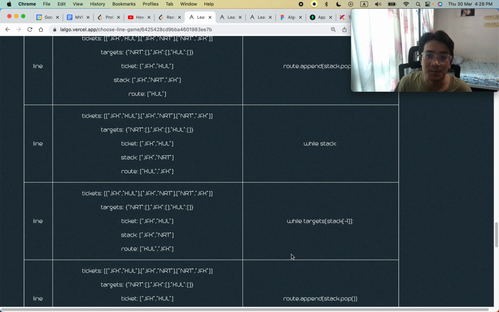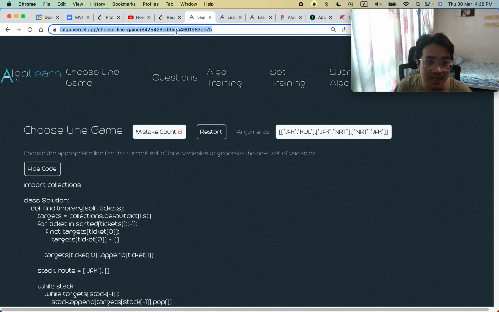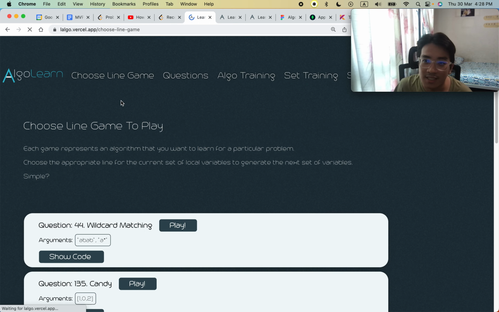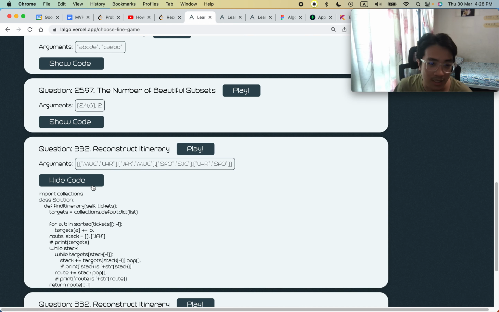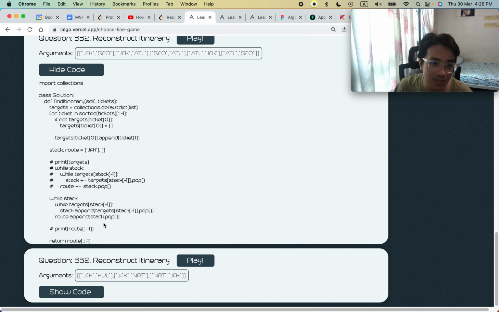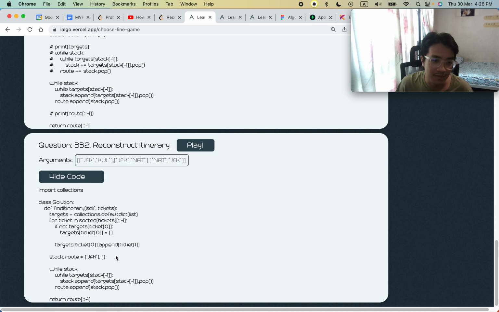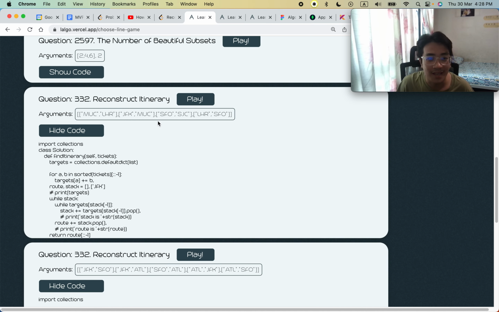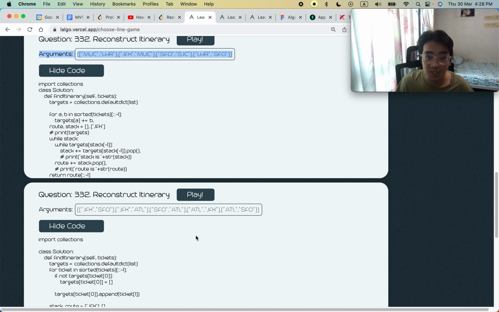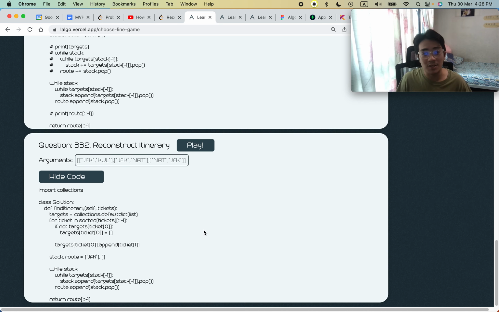So that's basically the full explanation, and you can go to my website, this link here, the link will be in the description below, to understand how exactly this algorithm is working. So you can click show code here. It's basically identical in the algorithm, the syntax might differ a little bit, and different arguments, so you can see how when the local variables are different, how the code is changing, and from that you will understand the logic and intuition behind this algorithm, and you'll be able to implement it in any programming language you like.